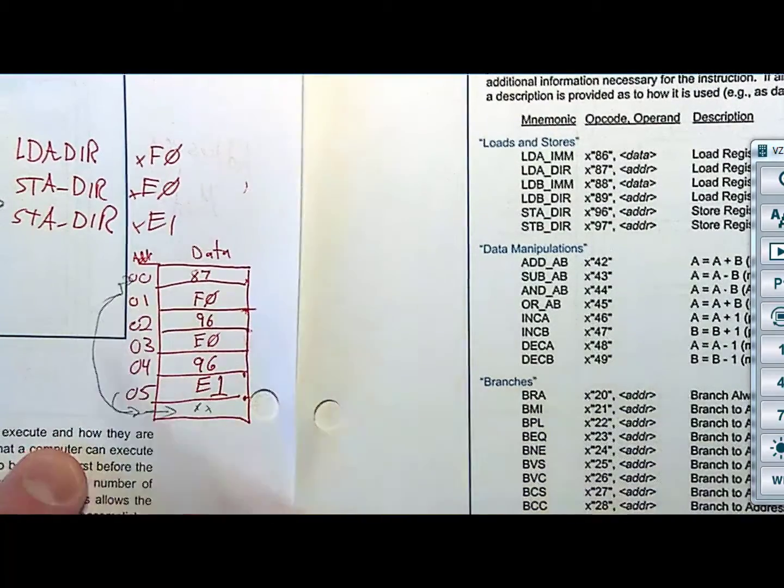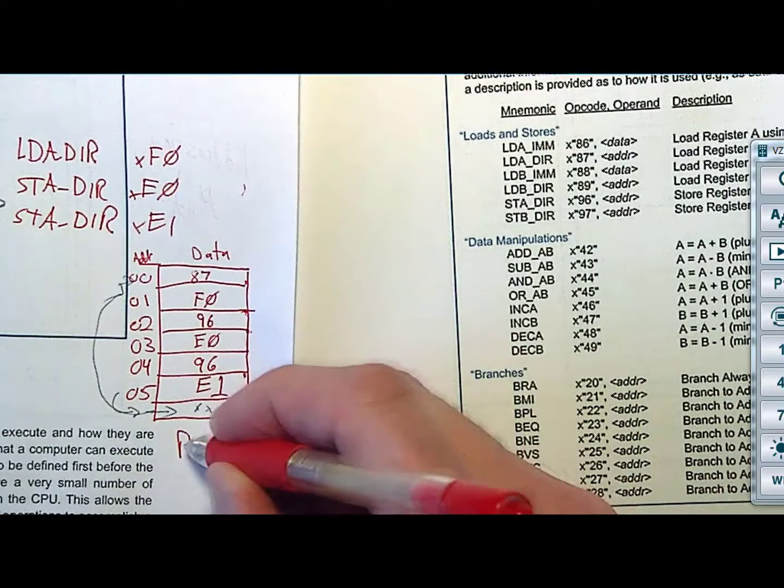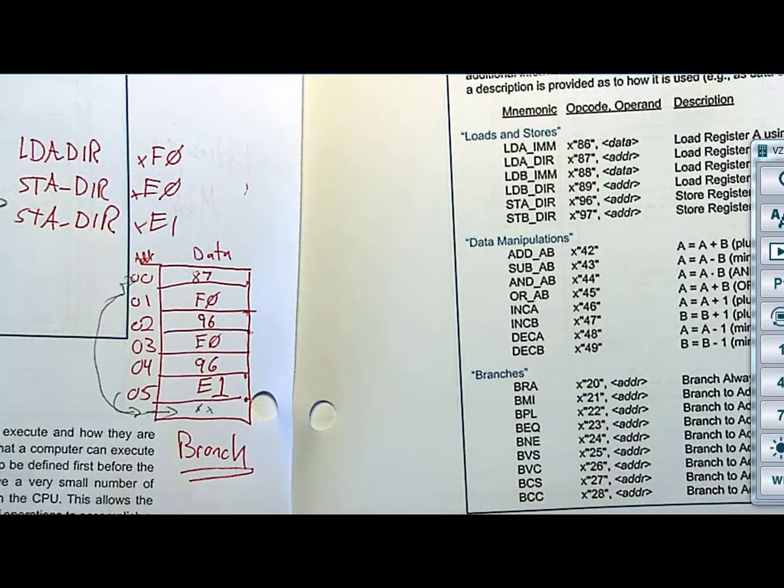Well, you know how we do it? It's with an instruction. Okay? It doesn't magically do it. We have to tell it, go back to the beginning and start executing code. That is accomplished with the third class of instruction, which is called the branch. Okay? It is an instruction, and what it does is it changes the program counter. The program counter is what's tracking where you are in your program memory as you execute code.